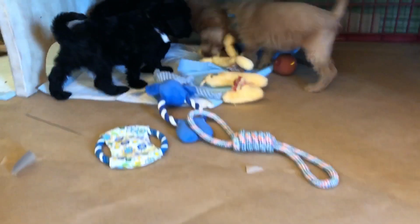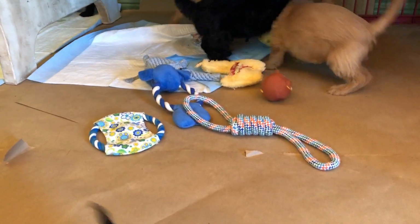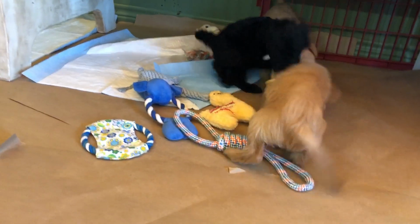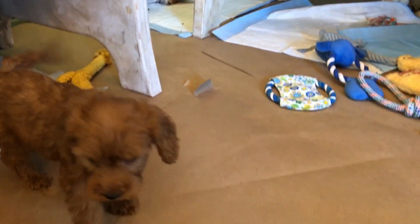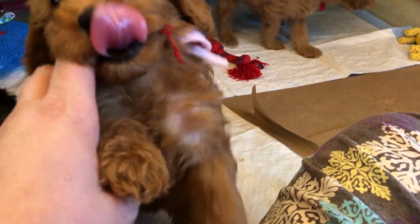We have, like I said, Yellow Boy has been already picked, so he is out. And then we have 2 picks that are going home on Friday. Little Light Pink has been reserved so far. Of course, if they come and they find someone else that they prefer, then they are welcome to change their mind.